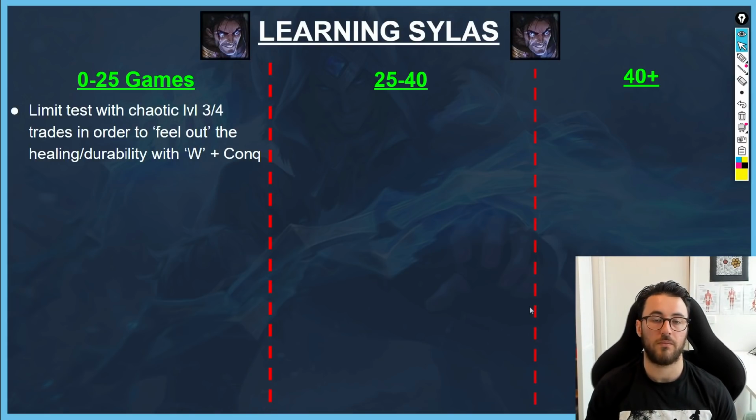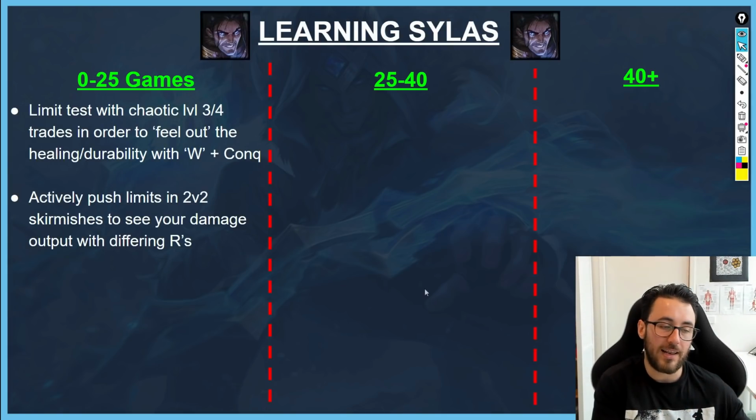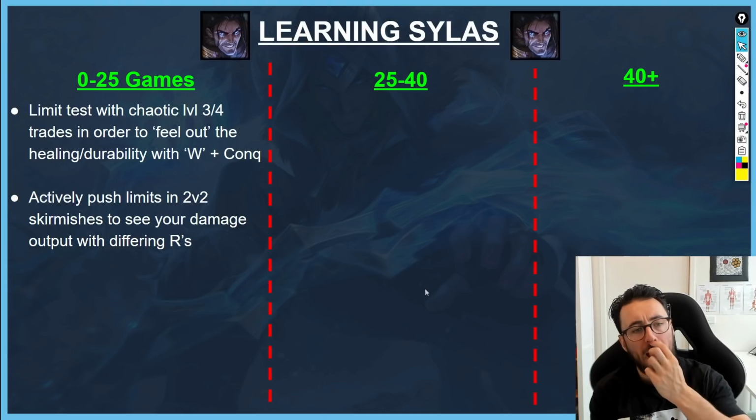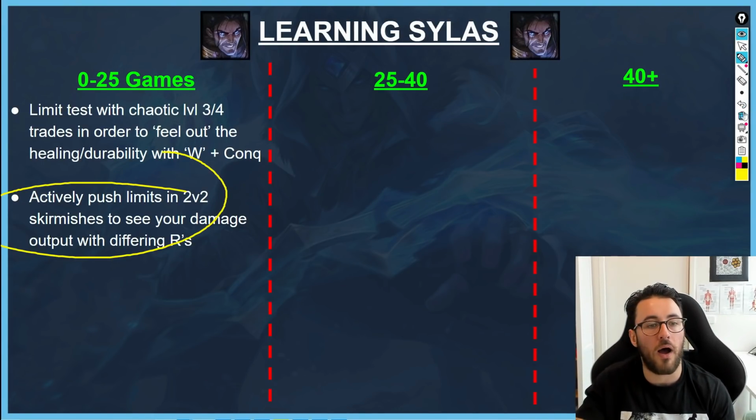Go crazy. Right? I want you to go sicko mode. I don't want you to think. I want you to just feel it out into intuition. Just limit test. I want you to die. I want you to just make silly mistakes. It's what it's all about. Actively push limits in the 2v2, right? Whenever there's a 2v2, go in there, go hard.